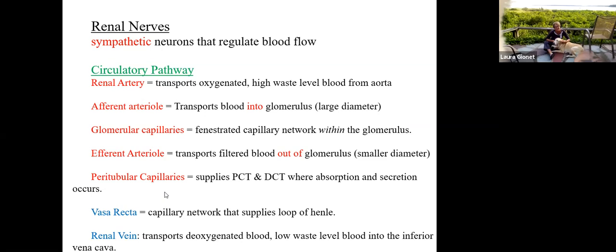It is all called the vasa recta, but you'll see some portions of it that are red. We have a good amount of gas exchange there, so it's going to leave more like a vein, transporting venous blood richer in carbon dioxide. And then all the vasa recta ultimately merge to form larger veins until they become a renal vein, a right or left renal vein, transporting deoxygenated, low waste level blood into the inferior vena cava.